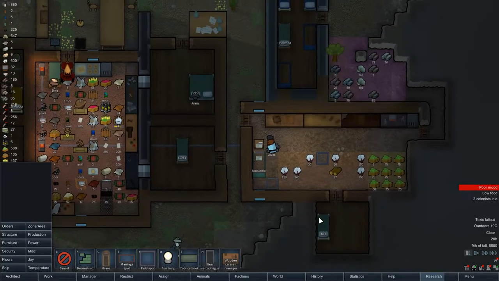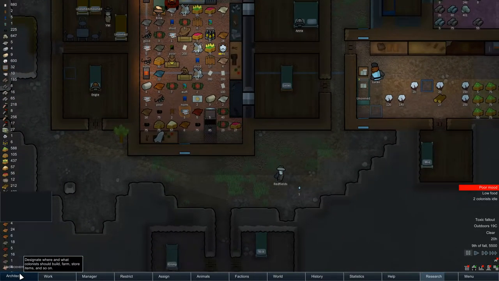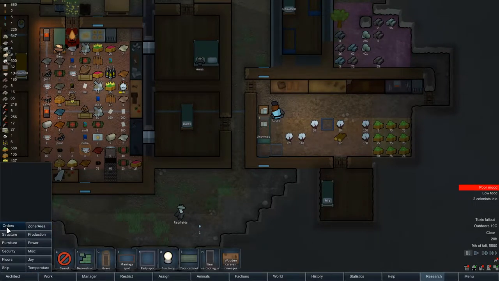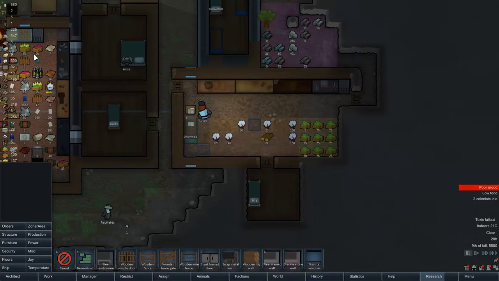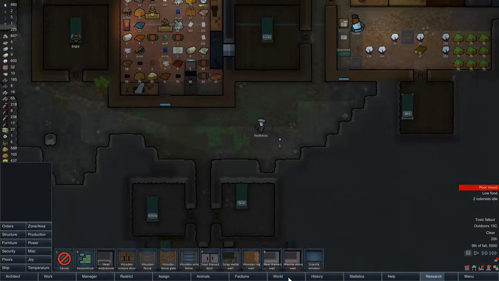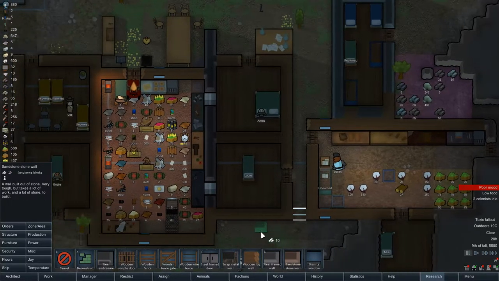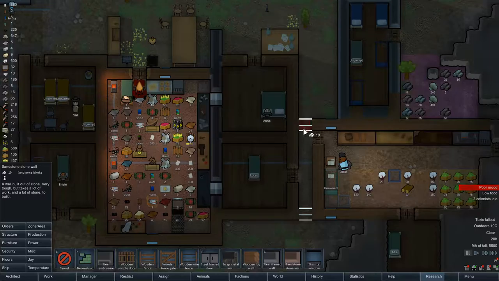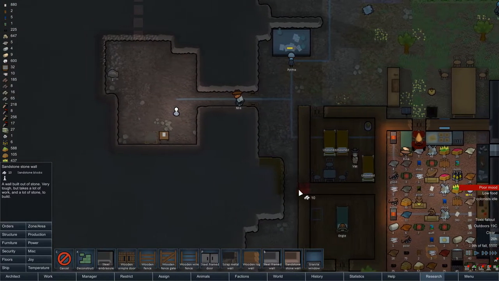I'm just trying to think how I can convert all of this into an inside base. I'm going to try and make it into an inside base. I don't know if this is going to work. It might end up horrible. So, we've got a lot of sandstone blocks. So, let's try and make this into an inside base.